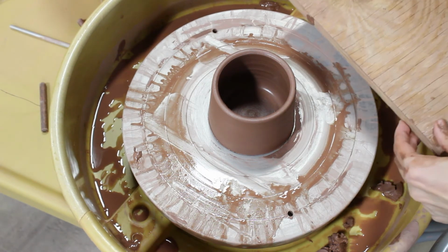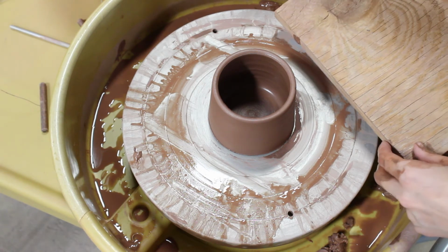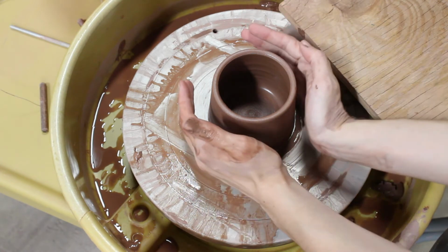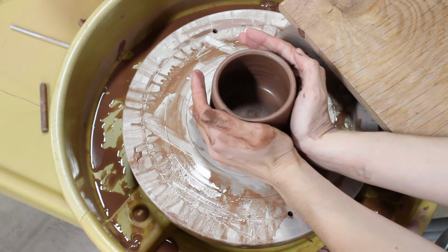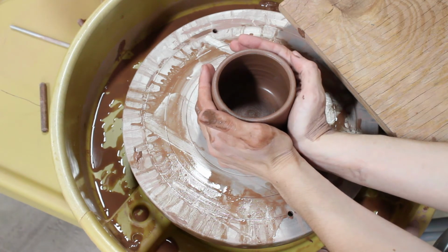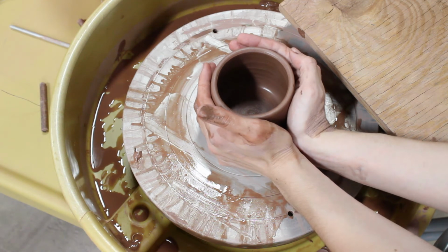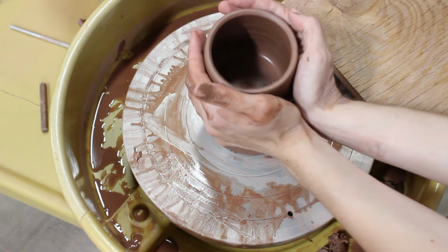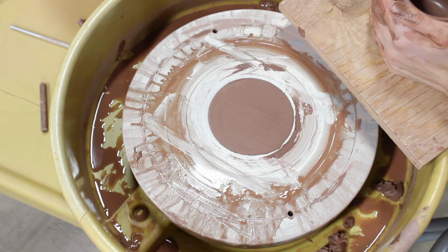So to take your piece off the wheel, you're going to cup your hands and lightly apply even pressure across your entire hand. I'm going to put the heels of my hands together, again, applying really even pressure throughout that whole piece, keeping it round. And I'm going to start by peeling it up with the heels of my hands and then following through with the rest.